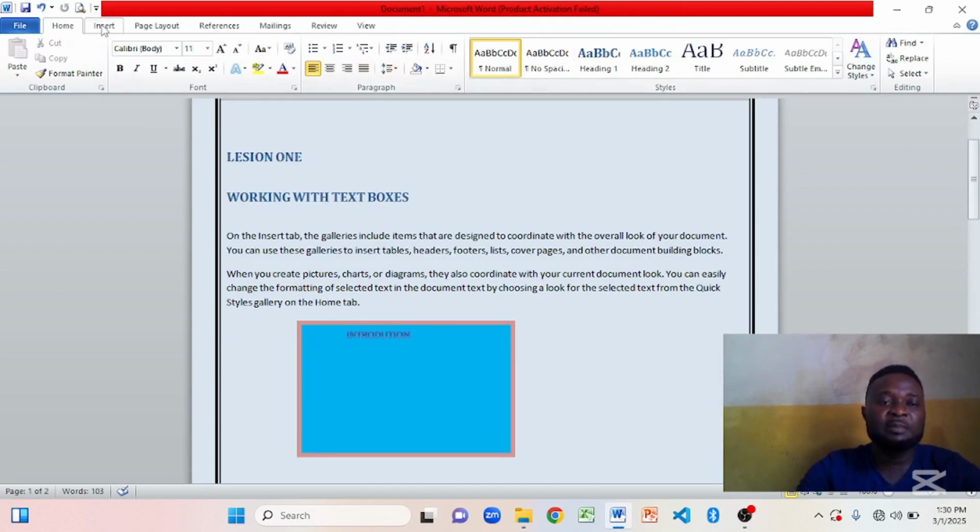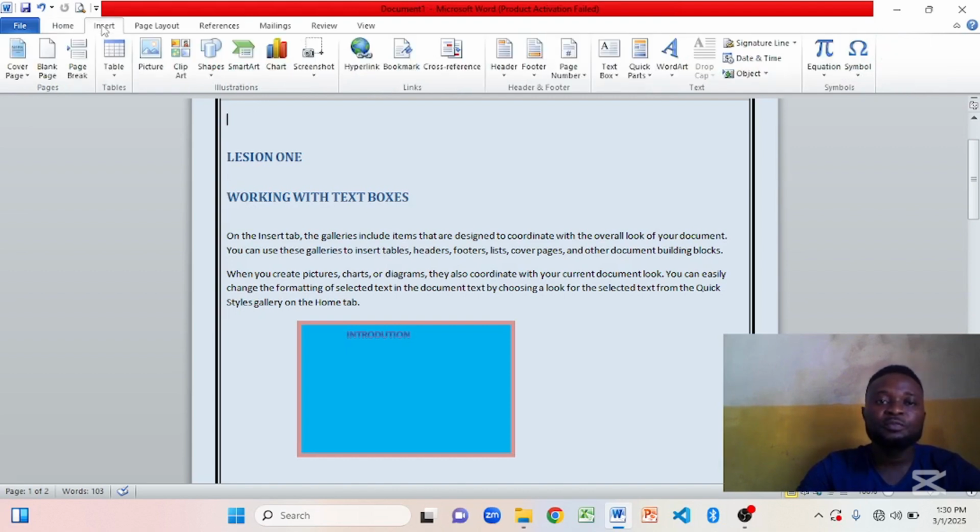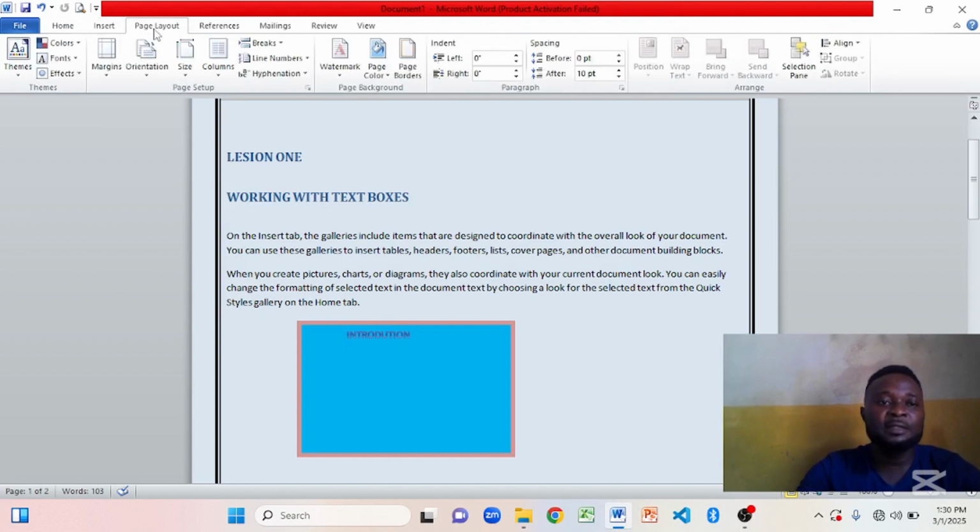So that is that about adjusting page appearance, adding header and footer, and we have also been able to look at page margin, page orientation, page size, page color, and then page border.